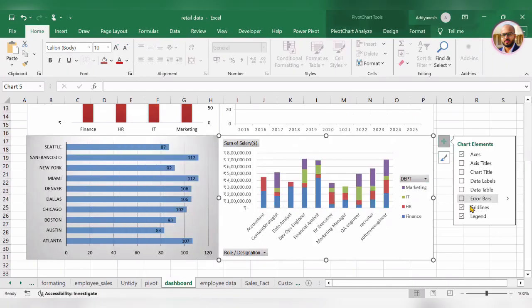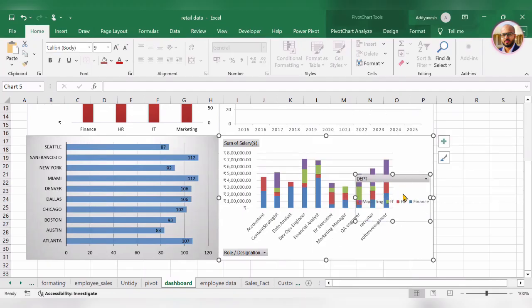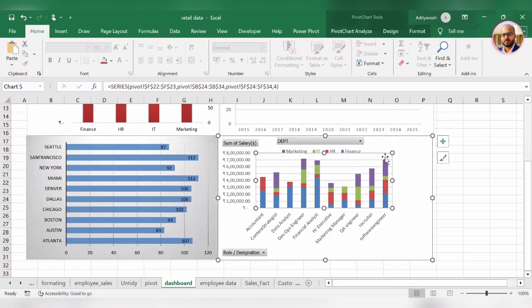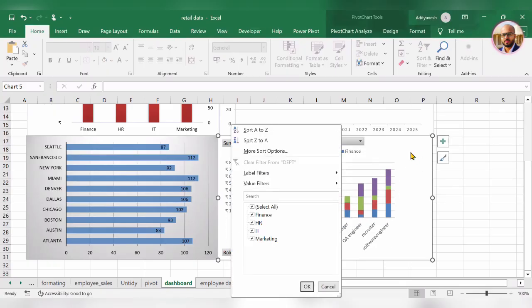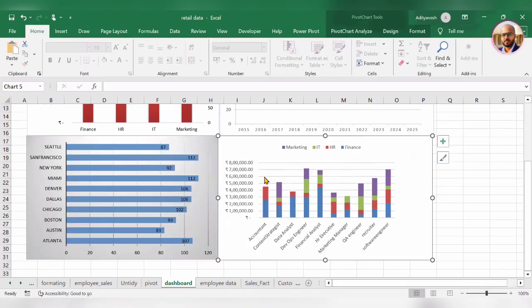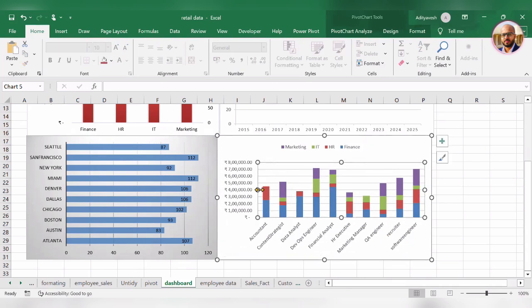And if you wanted to place these legends somewhere else, you can place them somewhere else as well. Like if you want them to be like this, you can just make them here at the top. So they will all come like this only. And here the sum of the salaries you're displaying, you can just remove all these. Now you can easily figure it out. And if you wanted to increase the area, from here you can increase or decrease the area.